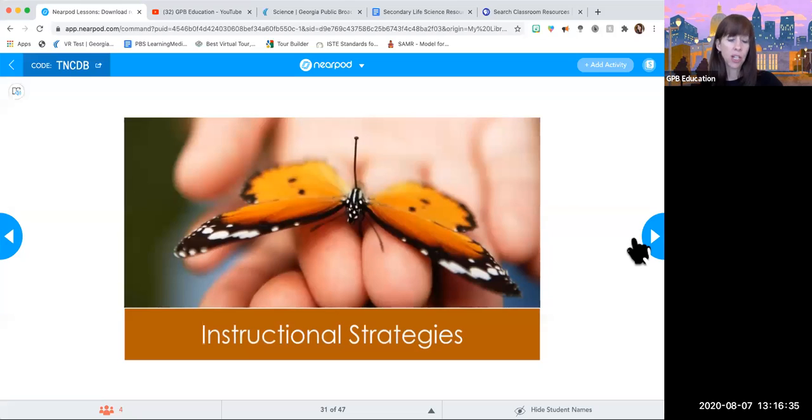And speaking of strategies, we're going to go now into some strategies. So I'll just pause for a second before I jump into the next section, just to see, are there any questions about GPB, PBS, anything we've looked at, anything you guys want to highlight or share? Feel free, if there's a piece of content that you've used before or it worked for you, feel free to drop that in as well. Or if you need me to go back and review anything, because I'm trying to move relatively quickly to get through all the content.